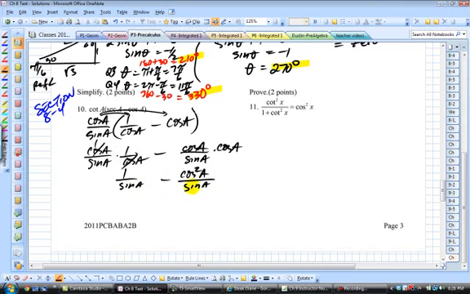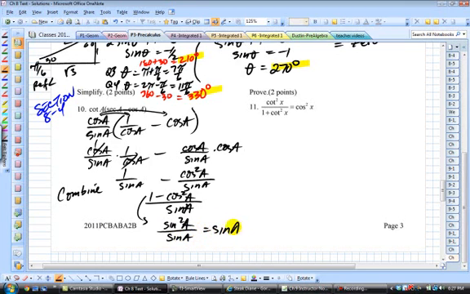Oh, and look at that, common denominators. So combine. So I get 1 minus cosine squared A divided by sine A, and that equals, well, this right here, that's an identity. Sine squared A divided by sine A, and that just gives you sine A. That's not the only way you could do it, but that's one way. All right? All step-by-step out. All right? Step-by-step in a vertical fashion, from top down.